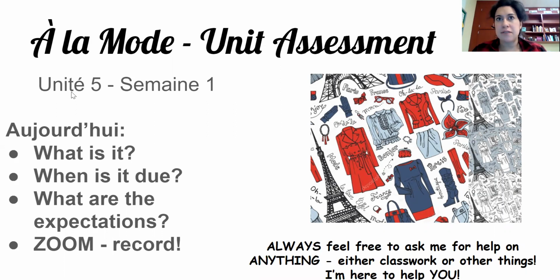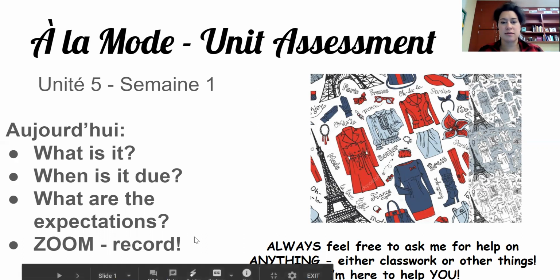It is unit 5. So we've had 4 units before. This is unit 5. It's called À la mode, which means fashion. So it's all about fashion, clothing, and that's where we've taken it from the textbook as well. So in this video, I want to talk to you a little bit about what the project is, when it's due, what are your expectations, and I am recording this right now, so I don't know why I have that.